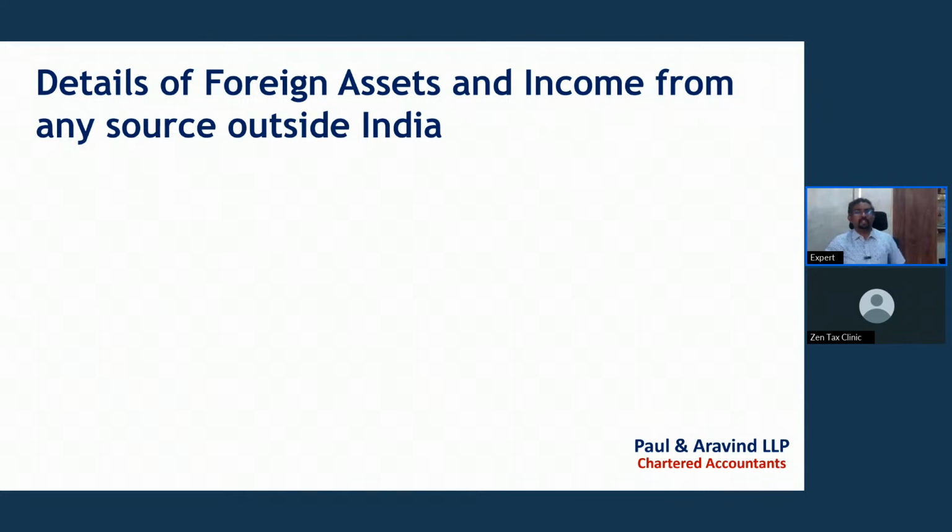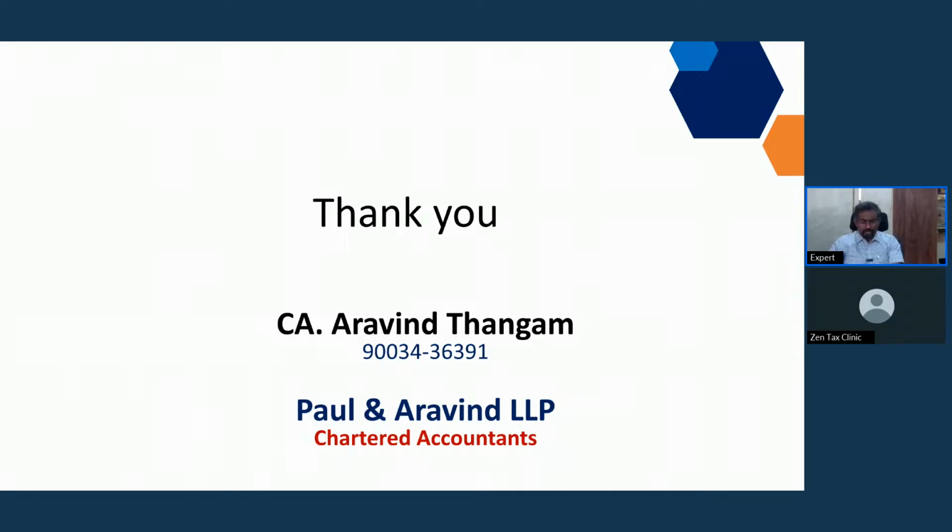Details of foreign assets and income from any source outside India. This is also a very important field when it comes to your ITR. Many people are not fully reporting the details of their foreign assets and income, but the details of bank accounts wherever you are signatories, details of immovable properties, details of beneficial interest that you hold in other securities, all these foreign assets and income also need to be reported. There are very detailed fields for reporting your foreign assets and income in your ITR. You need to carefully go through it. So these are some of the very important aspects which we felt are important when it comes to the filling of ITR. So now the ITR season is due.